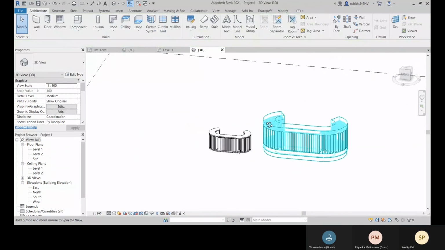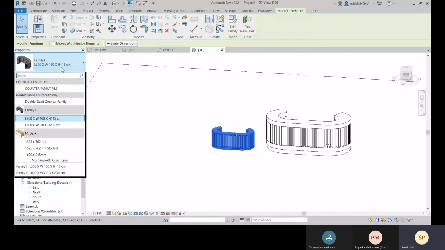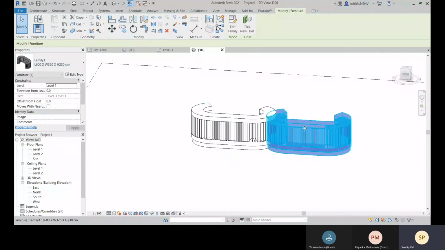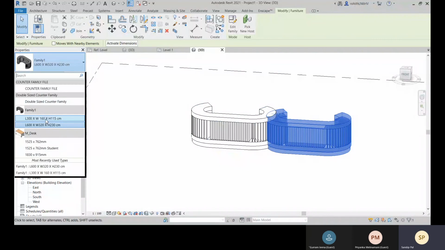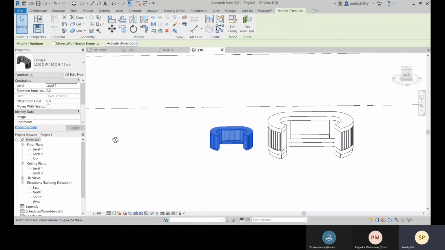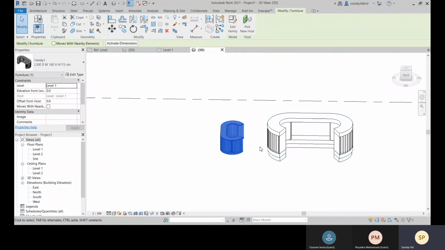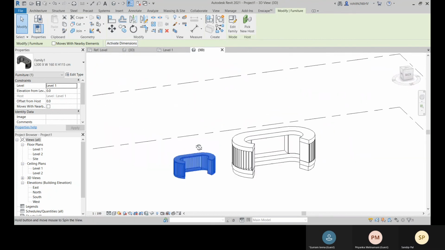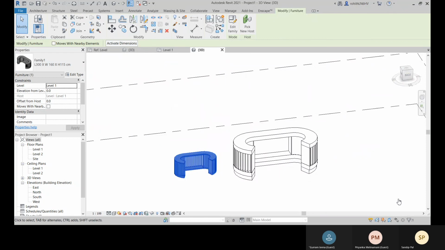Okay, now if you change this type, there it will be the bigger, and here if you change this, it will be the smaller one. Okay, I hope you understand. And with the spacebar, you can change the rotation. This is how you will be creating. Okay, so thank you guys.